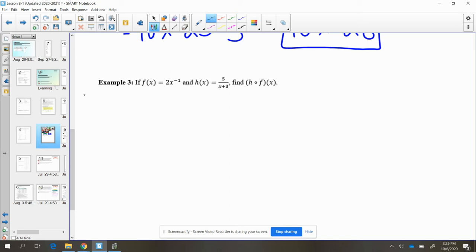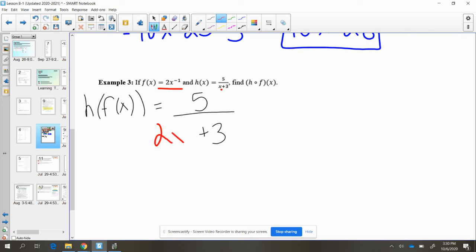Again, we have h of f of x. So h of x is our outer function, f of x is the inner function. And f of x has this piece here, and then our x value, we're going to substitute in the x value here is 2x minus 1. Now, what we want to start doing when it comes to the simplification process, I'm going to change that x to the negative first to be 1 over x. So this is currently our denominator, okay?